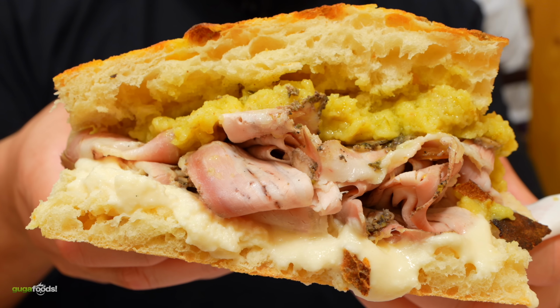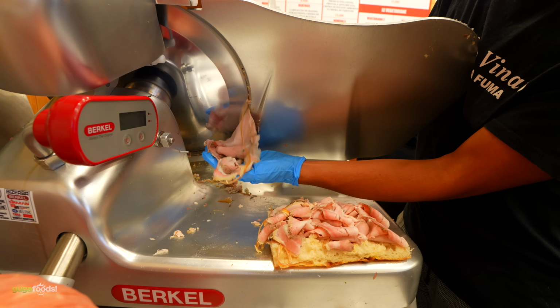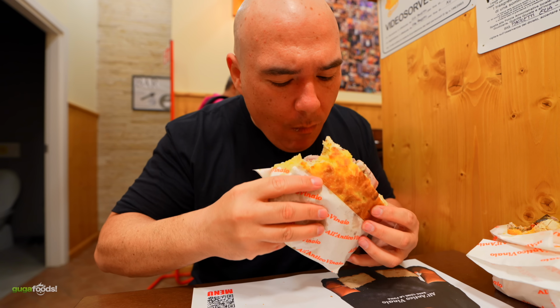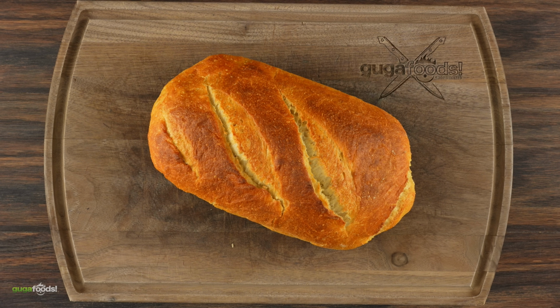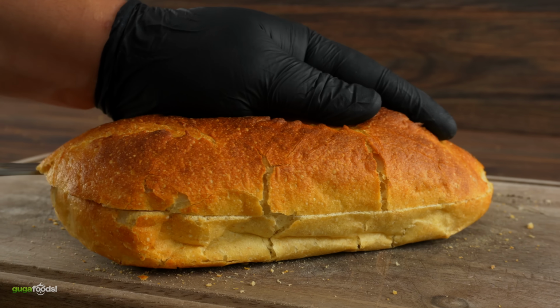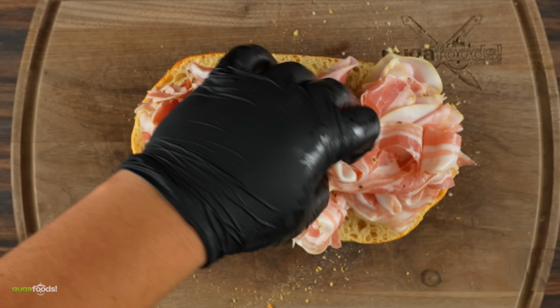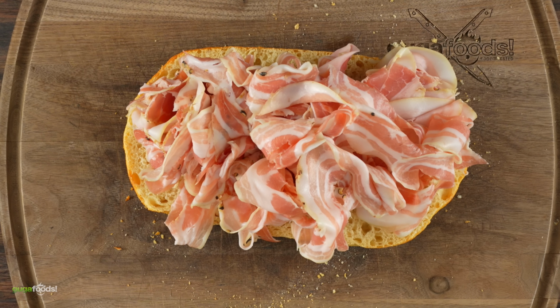They have a porchetta sandwich there, and the way they slice the porchetta is super thin, which makes it a much better bite. So after having that, here's one of my favorite Italian sandwiches. Get yourself a nice large crusty Italian bread. Open that up right in the middle, and just like they did it to me in Italy, you don't want to put anything else. No mayo, ketchup, sauce. Just make sure to lay down a generous amount of porchetta in the middle.